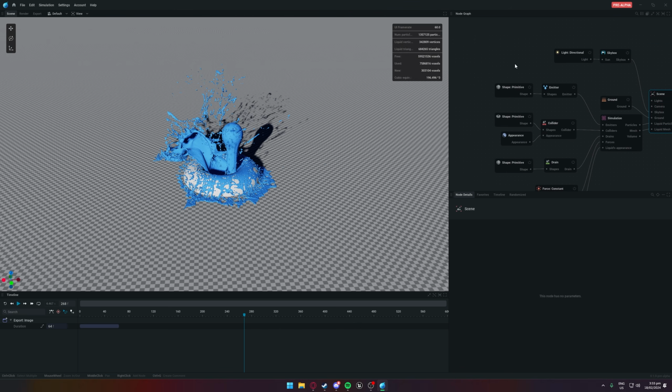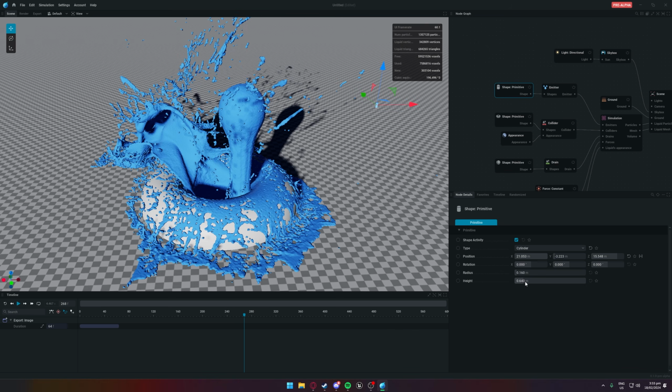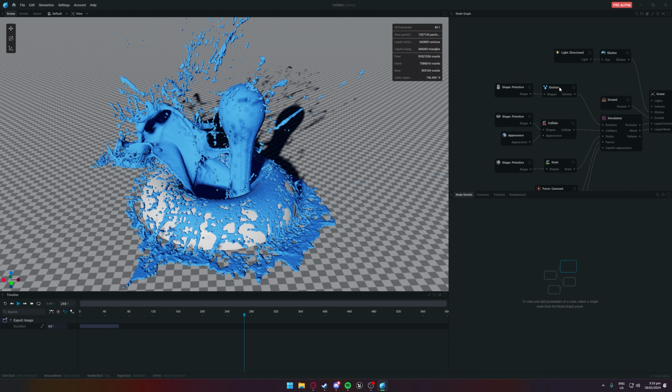But for this default scene, you've got a shape primitive. In here you can change whether you want it to be a box, a sphere, a capsule, a cylinder, and so forth, which we can see here. Currently it's very small, but just increasing all these will give you those results. You can see your radius, height, and rotation. You can always reset it with these buttons here, if you want to reset everything to center. If you want to turn off the shape, you can do that as well.